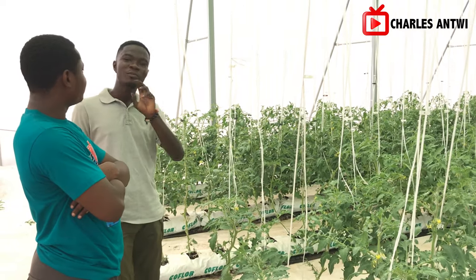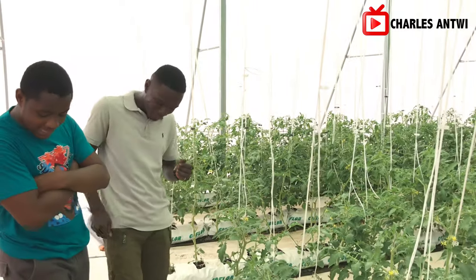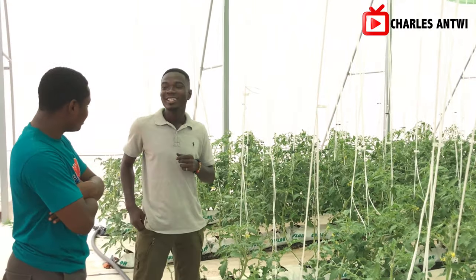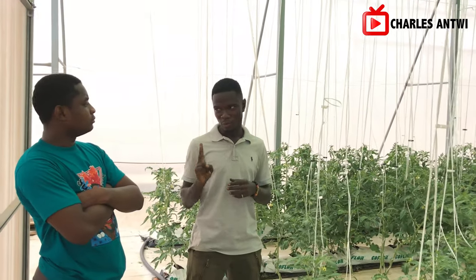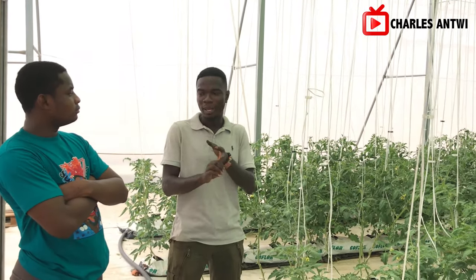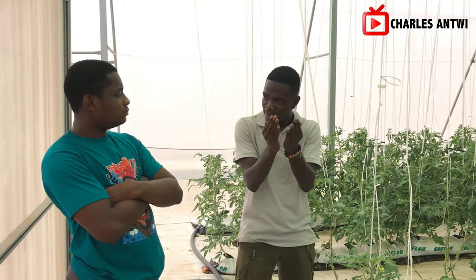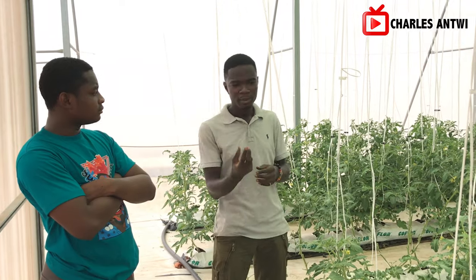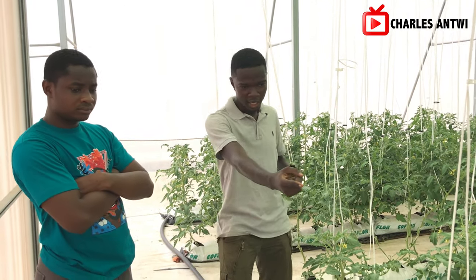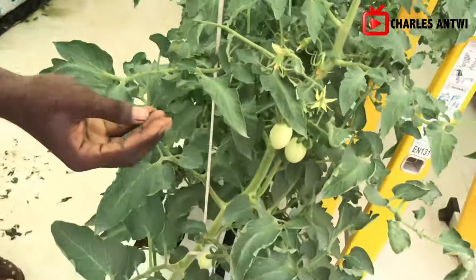Because I know in Ghana, even on the market, people purchase the Burkina. We have two types of tomatoes: the beef type and the plum. The beef type is the round, oval-shaped one, quite big, very sumptuous, very heavy. And the plum is just straight, it comes down like this, like the Anna.